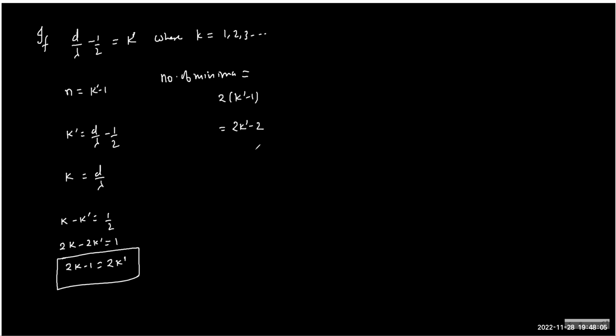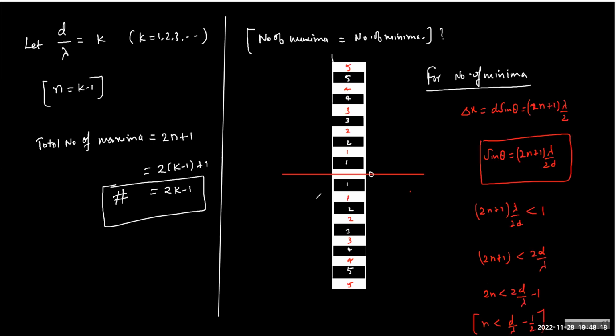Why is it difficult to prove? Because we are taking different values of k and k dash, no? We don't know whether this term is how much and that term is how much. Yes, I mean, they are equal, just remember they are equal. So the number of maxima and number of minima must be equal.